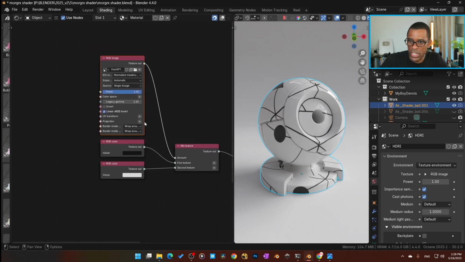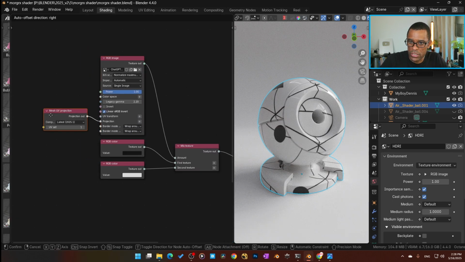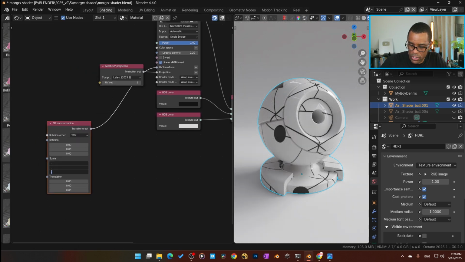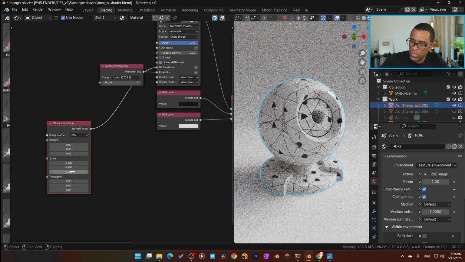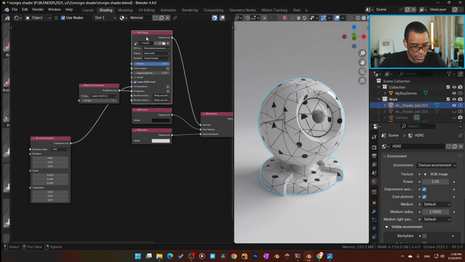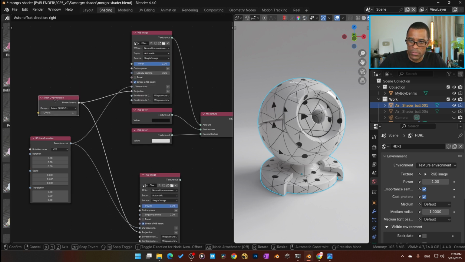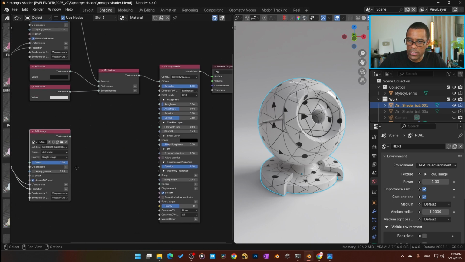Now we're going to need to add a projection to this. I'm just going to add in a UV projection, and then I'm also going to add in a transform and pull this out to the side here. Change this value to 0.5, maybe even less, 0.4, like that. Then I'm going to duplicate this by pressing Control-Shift-D, and that's going to keep everything connected. I'm going to put it here, and we're going to plug this one into the roughness.